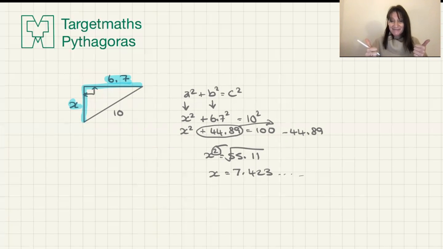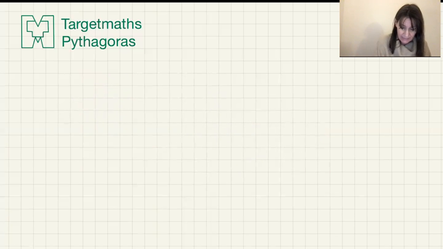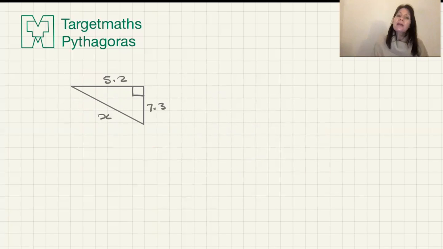Hopefully it's going well. We'll do one more, and then we'll have a little look at how Pythag could be used in an application way rather than just in a skills way. So if you were given this type of question, and they certainly come up in the exam, where you just have a basic triangle given to you, I'll put 7.3 on there. If you were given just that basic triangle and asked to work out that missing edge, like I say, we do get questions like this.